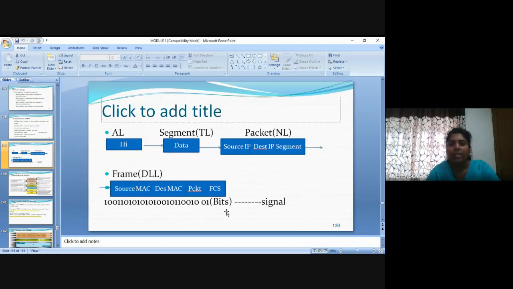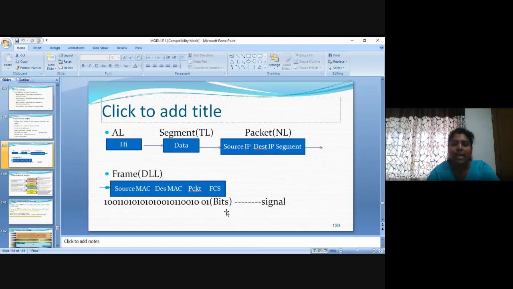Okay, now what happens at the receiver side? At the receiver side, the physical layer receives the signal, converts it to bits, and passes it to the data link layer as a frame. Now decapsulation takes place. That means the data is removed layer by layer. I just told you this when I explained how the interaction happens in the OSI model. Unwrapping takes place. Whatever is required for a particular layer, it will remove that and forward the packet.